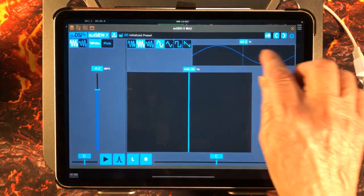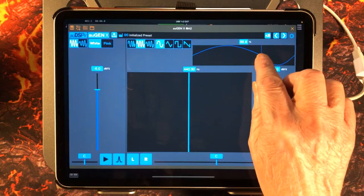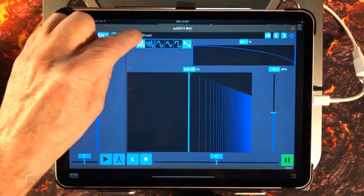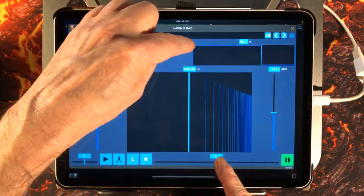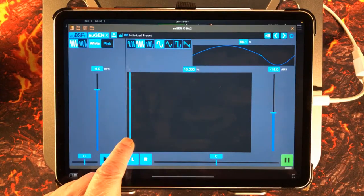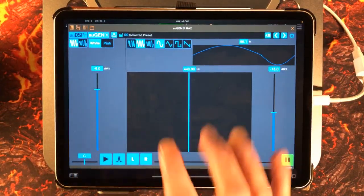This is your phase, which you can also modulate. Then you have different waveforms, and you can see it's like adding harmonics. And then this bit just changes the actual frequency, and you can reset it. So if you've got a frequency chart, it's brilliant.